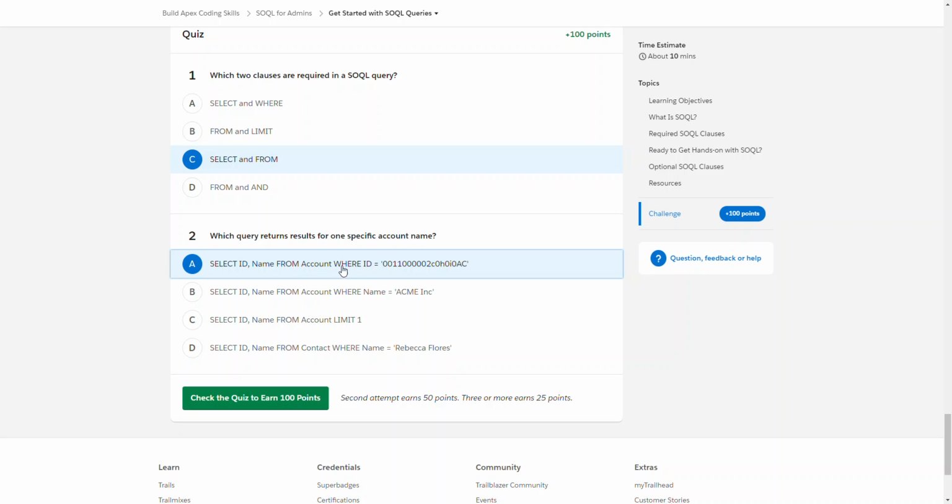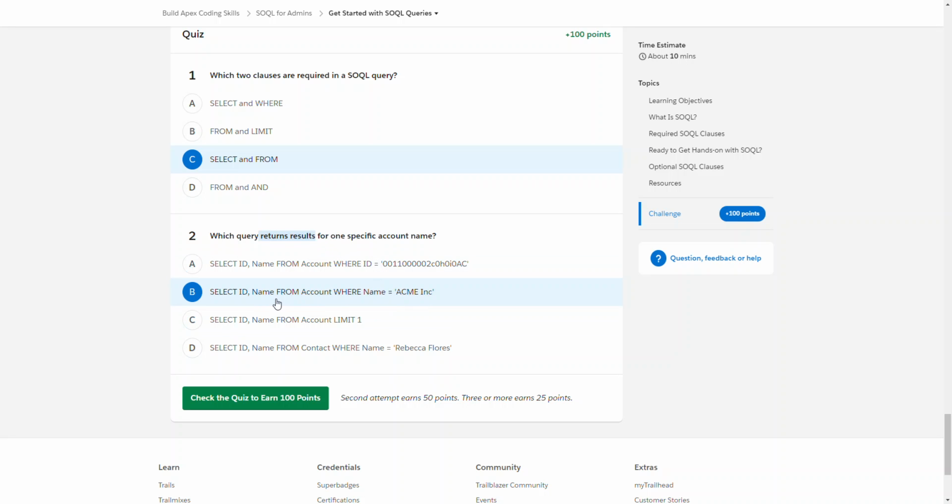This would be for one specific ID. This would return one record that had this ID, but this would return results, plural, for one specific account name. So I think this one is it.